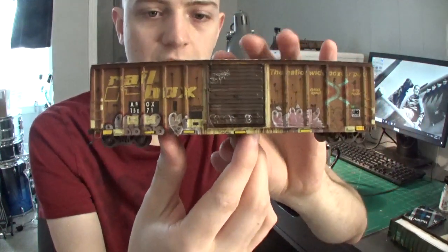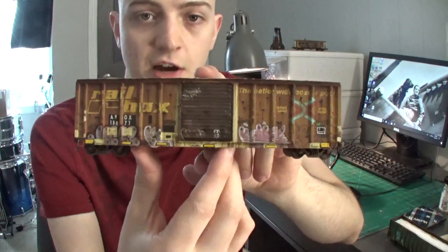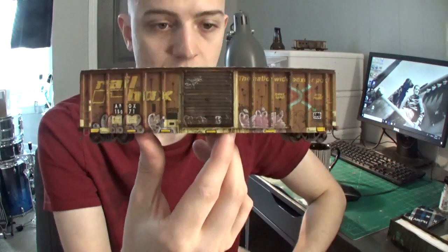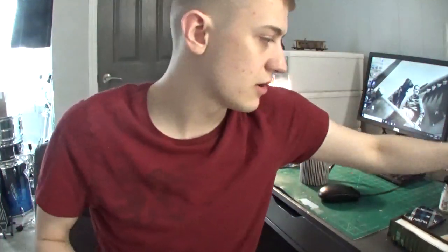This one is going to be going back to a guy in Texas. I'm actually going to be making another one of these for myself as well — this exact same car number, because the prototype is really cool. Anyway, that's the technique in a nutshell. The next technique we're going to be covering on the ghost lettering is going to be the harder process, where you basically paint a car yourself, or you can take the stock rail box car, strip the stock lettering off, leave it yellow, weather the whole thing, and then put the decals over. That video should be coming out here in the next couple months, hopefully maybe towards the end of fall.